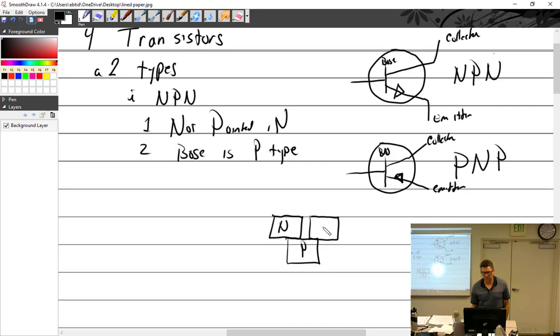N, P, N. Like, whoa, that kind of starts to make sense in my little head. There's my base. There's the N's. There's the P. Because when you look at it this way, we're going to talk about how they work, I can take a look at it and say, well, shoot, that right there is just an N and a P. What is that? Diode. It's a diode. And this is another diode.